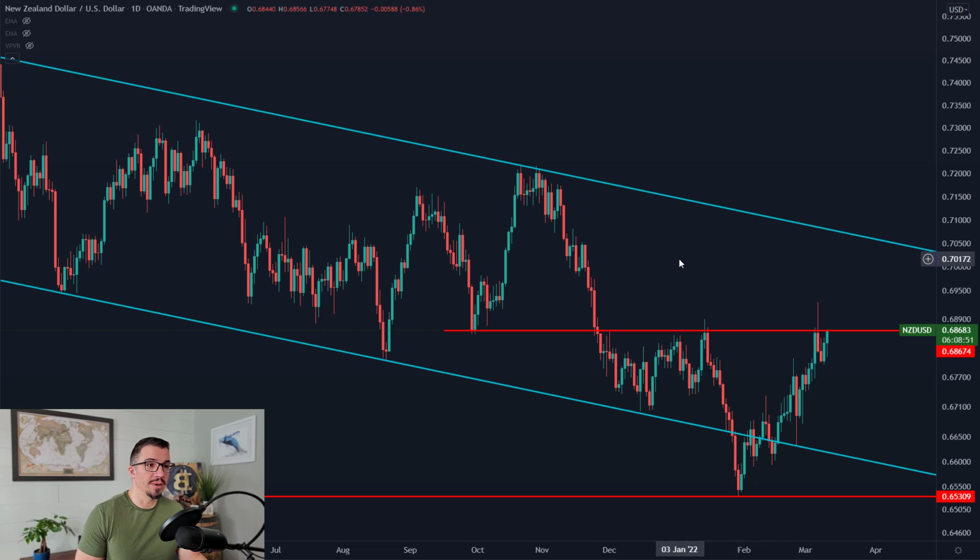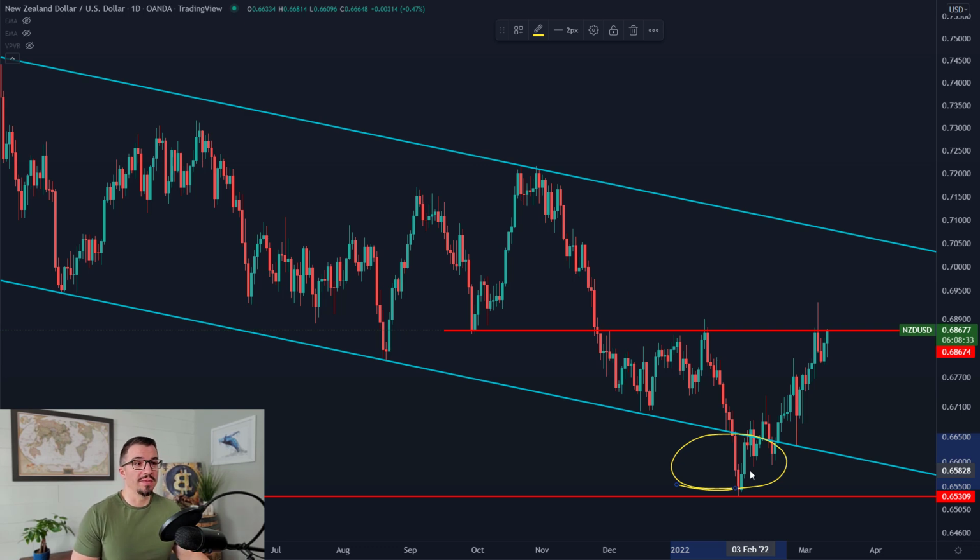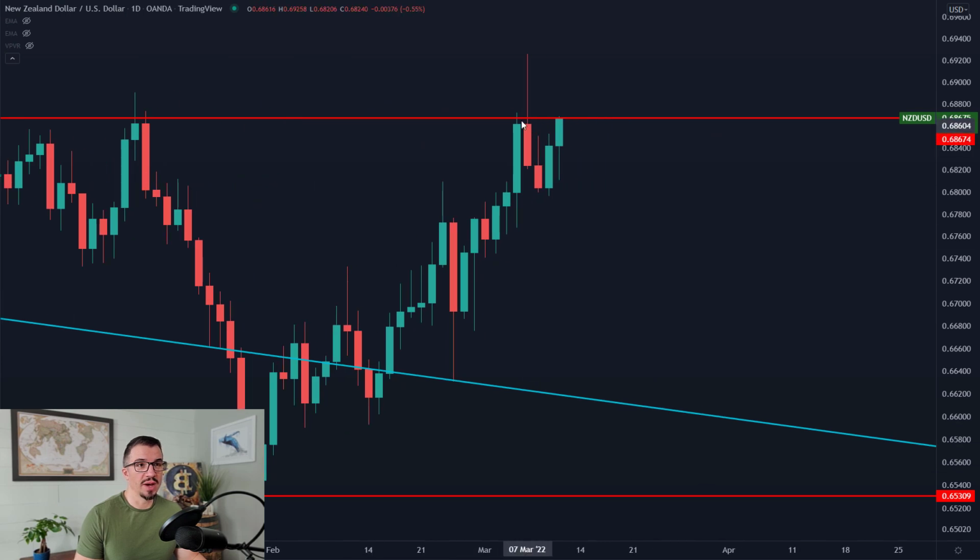Now, you may be asking, why would I not short the pair? Why would I not short the New Zealand dollar right now? There are a couple of factors. The first is one that I mentioned earlier. We had the false breakdown here, which a lot of times when you get a false break like that, you do get an extended move in the opposite direction. And furthermore, the market right now is just hanging around this level after this bearish rejection candle. We had this candle here, and the market did sell off initially. However, it snapped right back to resistance. And so far, it is just hanging out there today. We're not really seeing any intense selling pressure around this level. We did earlier today, but the market once again came right back to resistance.